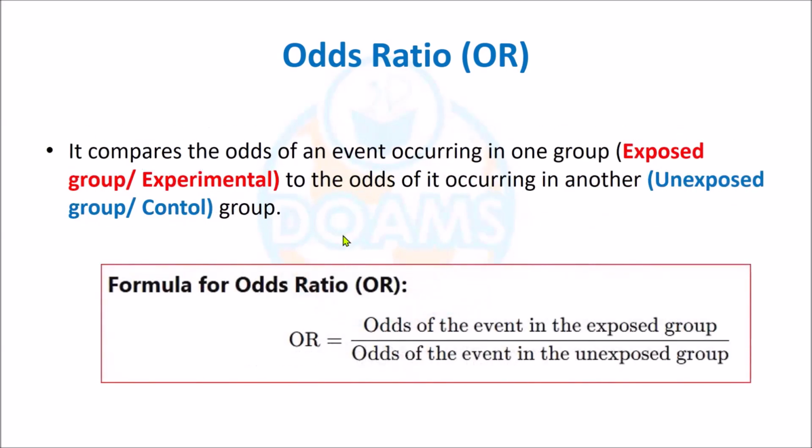But the formula for the odds ratio is, you just look at the down: exposed and unexposed. Exposed means, again, you can remember the paracetamol. You are giving some group paracetamol and some group not. It is not only medicine, maybe a risk factor also. Exposed or not, exposed or not. So the word is exposed or unexposed.